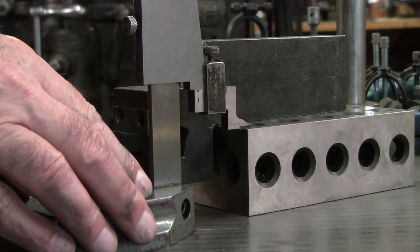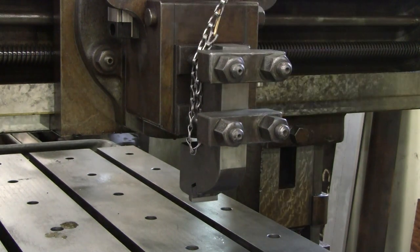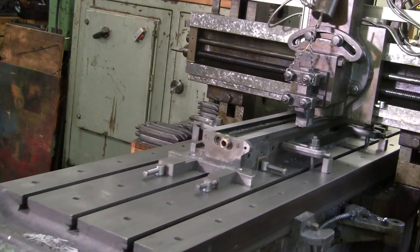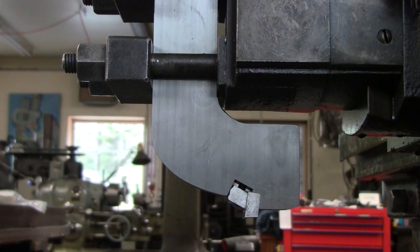Of note is that it is the entire tool support system that matters in the deflection. If the tool extends far forward, flexing and twisting of the rail could force the tool deeper. Therefore, it may be best to have the edge well behind the shank, both so that the tool holder will flex away from the work, and also to reduce the amount the edge extends in front of the rail. And perhaps the shank should be less robust than this one, so that it will flex more during the cut.